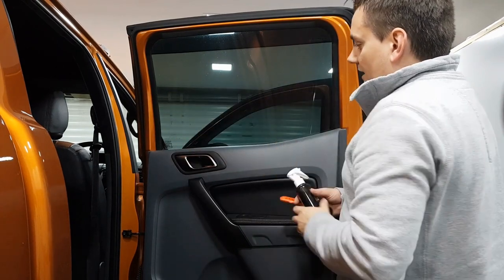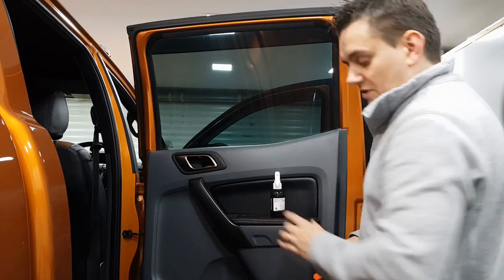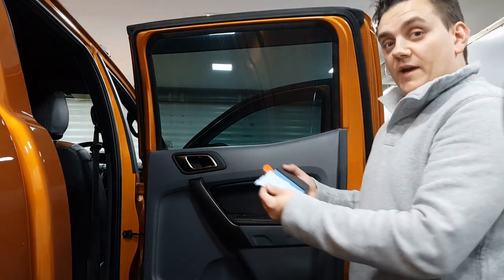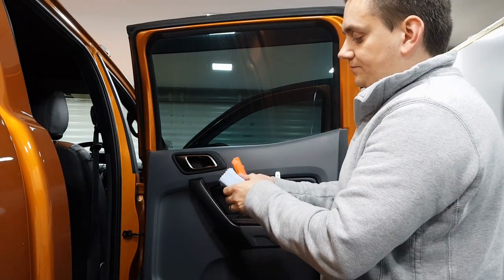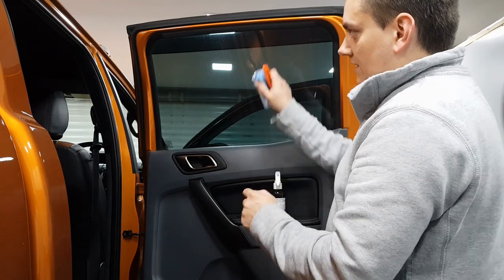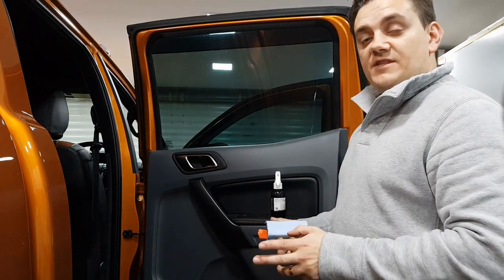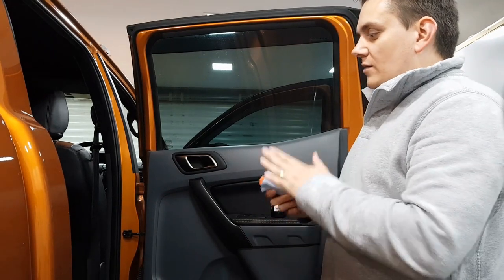So this rear window, what we're going to do is spray some of that onto one of the microfibers, one of the suede, and wrap that around the applicator block. We're going to hold that, spray onto this, and then just coat that window, and then we're going to leave it 5 to 10 minutes, as it says, so I can work my way around, and then we'll come back and buff it off.